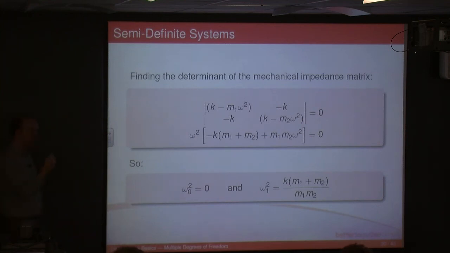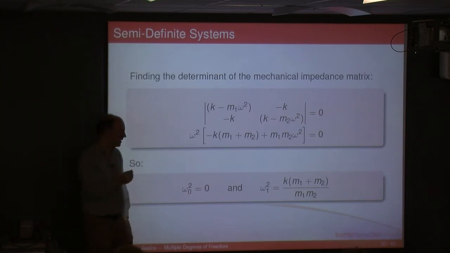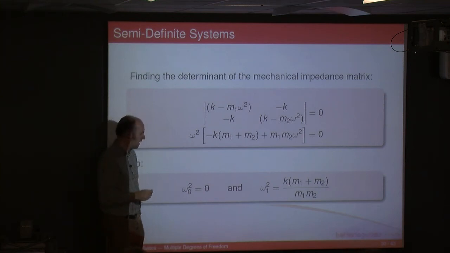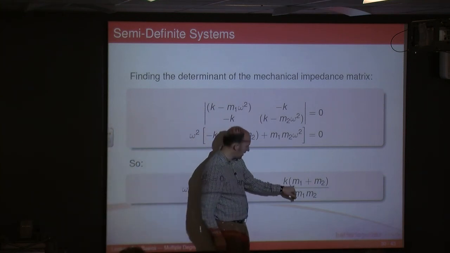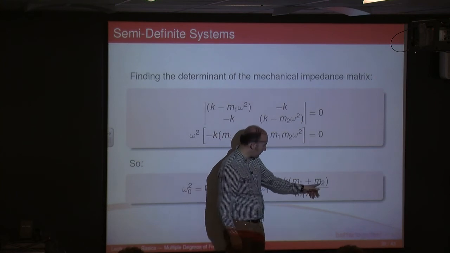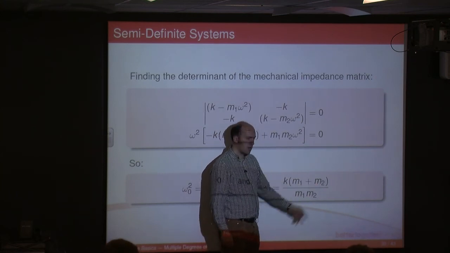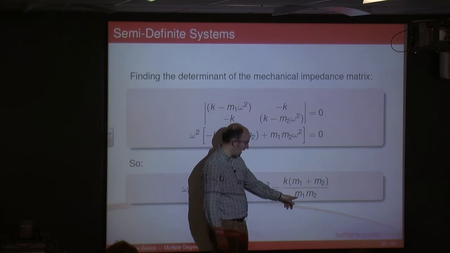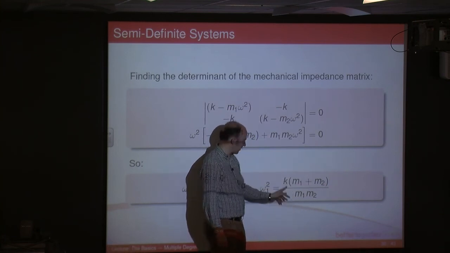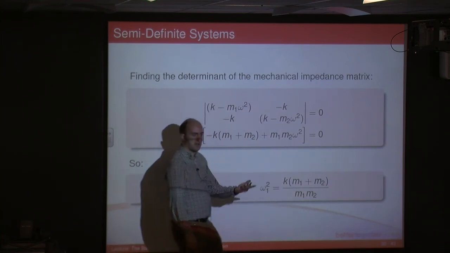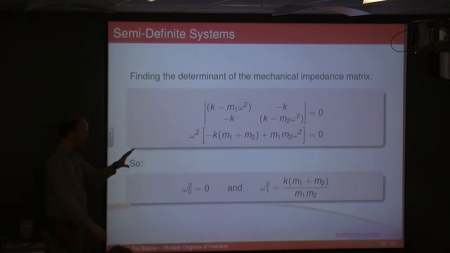It's quite clear that if mass 2 was huge and mass 1 was not very huge, what you end up with is this number being insignificant compared to this one, so you end up with k m squared m2 over m1 m2. The m2's cancel, you end up with k upon m, which makes sense. Mass 2 is ginormous, mass 1 is just oscillating against mass 2, it's like a single degree of freedom system. So that's worth remembering.